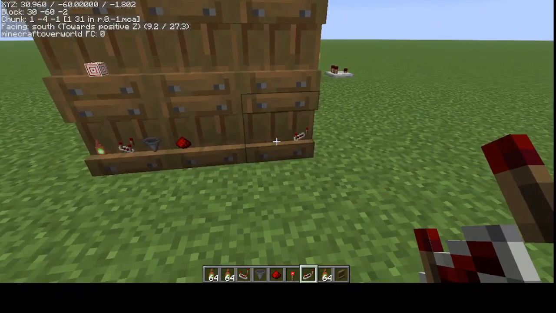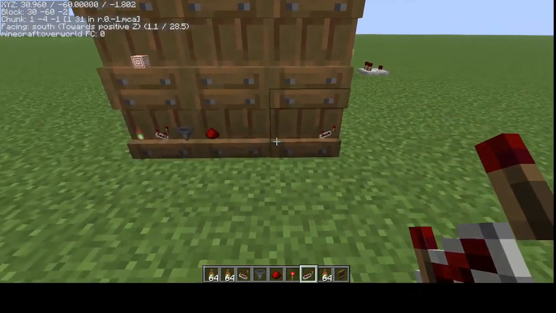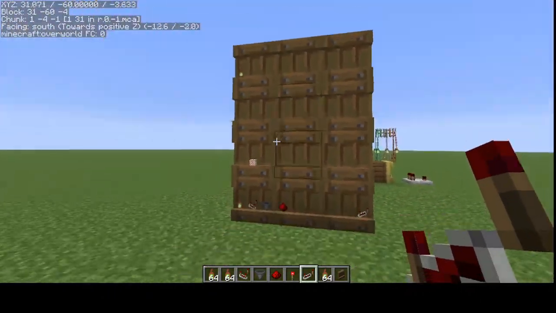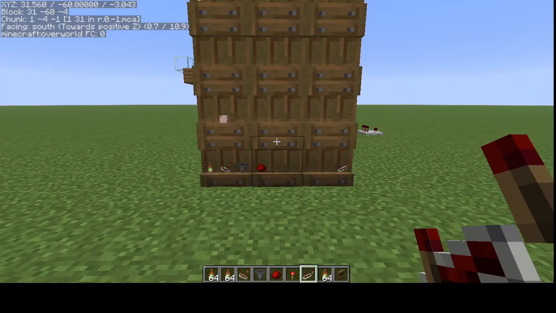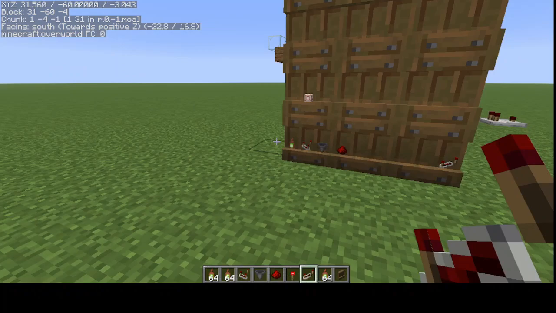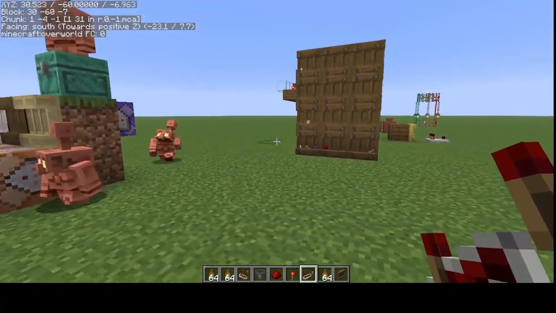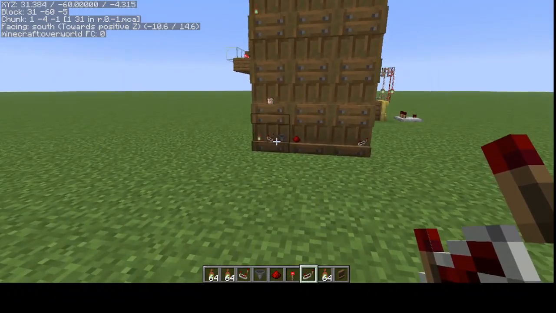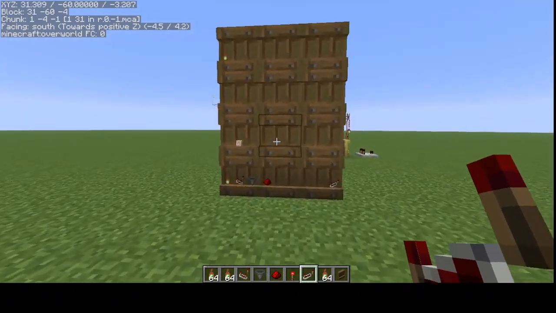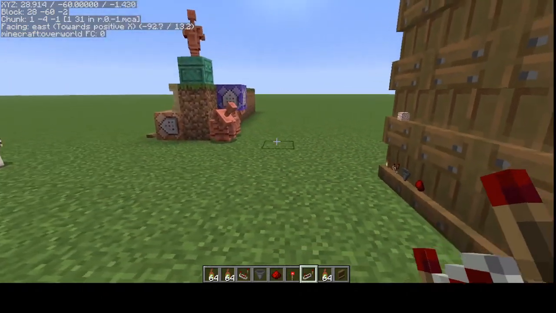Or you can do the opposite and swap these when you have a bunch of blocks in your inventory that you need to empty out, and swap these when you want to put away your tools. So there's reasons for multiple different functionalities of the shelf, is what I'm trying to say here.